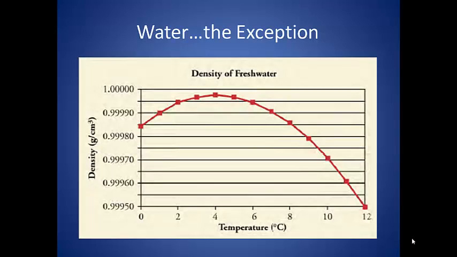If you think about a pond in the wintertime, the water near the surface cools down to 4 degrees Celsius, and the density increases. Since it is more dense than the water below, it sinks. Eventually, the water that has risen to the top cools to 4 degrees Celsius, and so on and so forth. The pond eventually reaches a uniform temperature of 4 degrees Celsius. The top layer of water can now cool further and actually freezes. The ice acts as an insulator for the water below. So the top freezes over and the fish below can survive in the water just above freezing.